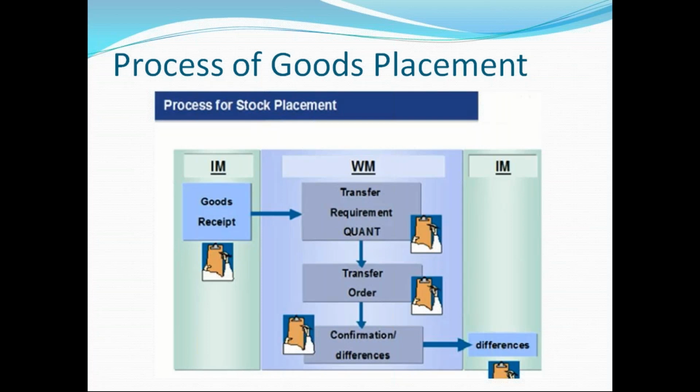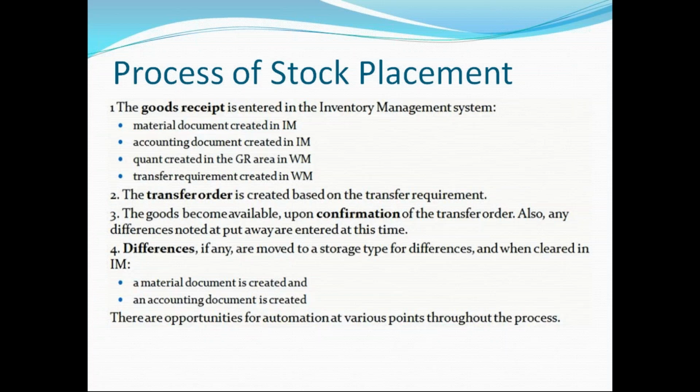At that time, the warehouse operator can specify that he has put away only 75 of the material, and he can specify the remaining 25 as difference, and he needs to specify the category for the difference. That means whether it is a theft or counting mistake or anything like that. When we are doing the SAP hands-on, I'll explain how we deal with the differences.